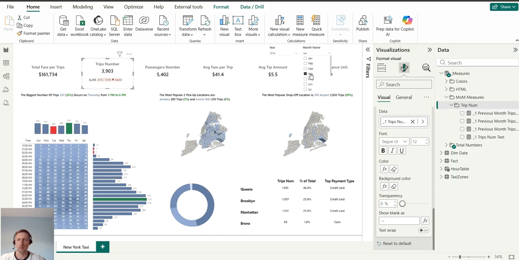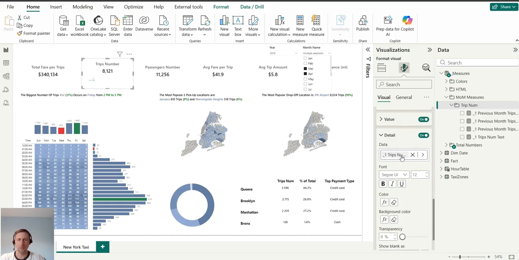We can see, but what we need to add is the text that it relates to previous month, and delete some dashes if we show blank.